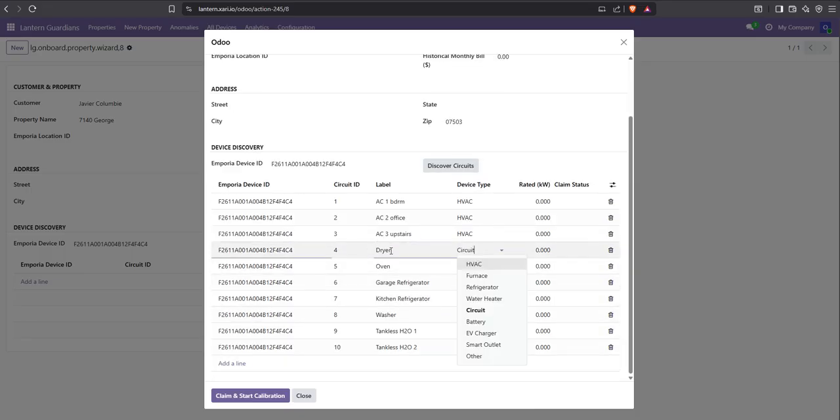For those devices like dryer and oven, as we don't have those device types in our rules, we had to set them up as other, because we're gonna get their telemetry, but they're not gonna trigger any kind of alert. So the only ones that we are going to trigger are the ones that we have, like HVAC, refrigerator, circuits.